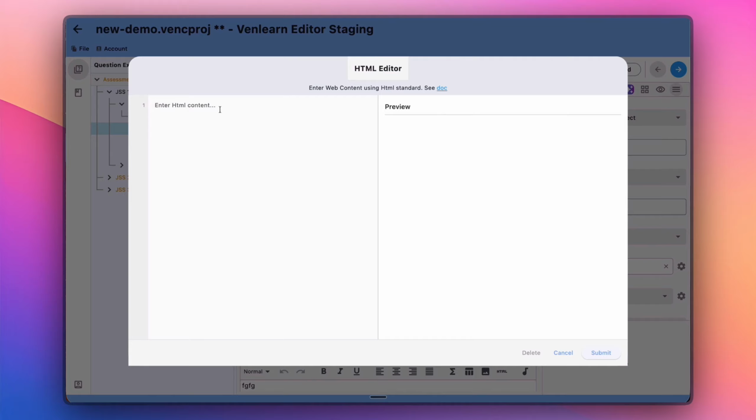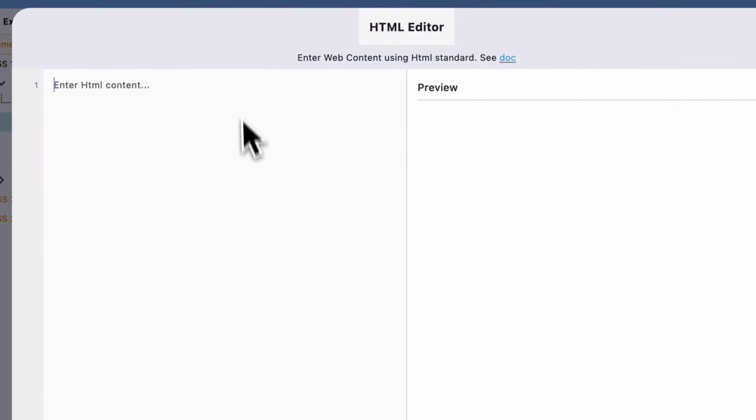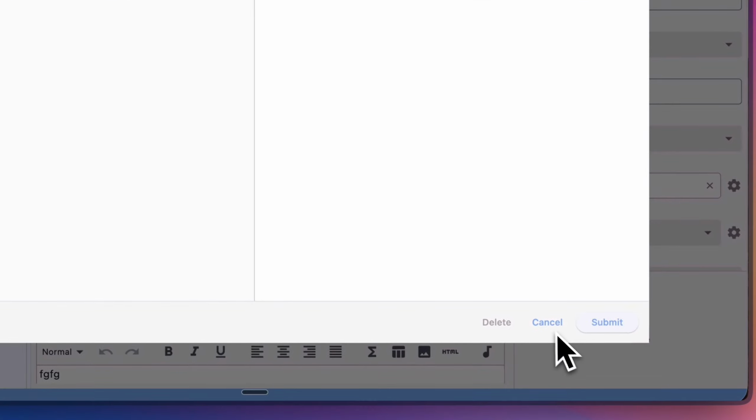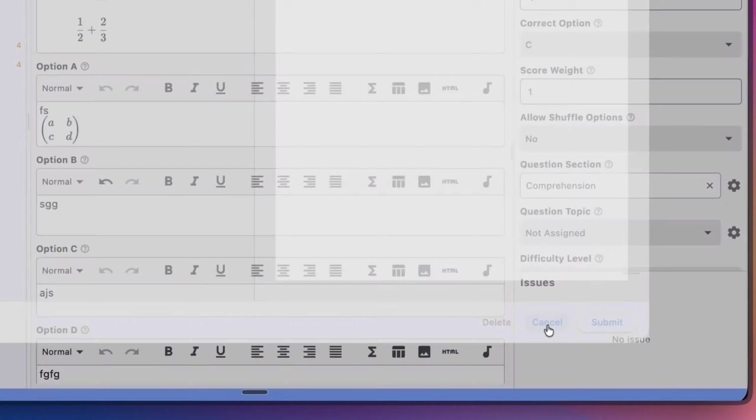So for example, if you are familiar with HTML, you know that P stands for paragraph. So whatever you put in between the P tag is going to be seen as a paragraph. But for the sake of this tutorial, I'm going to show you an example I have created before now so that we don't waste time.